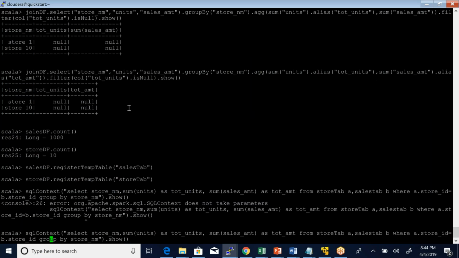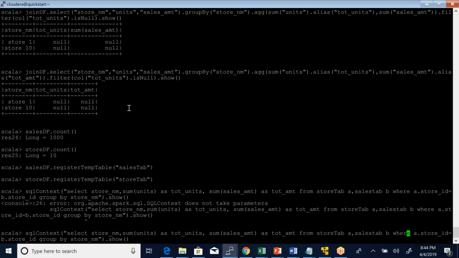So select store name, sum units as total units, sum sales amount as total amount from store tab A, comma sales tab B, where A dot store ID equal to B dot store ID, group by store name. What's wrong? That's right, I think. What's the error?